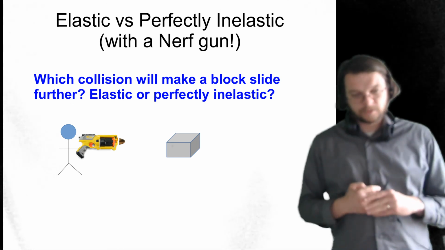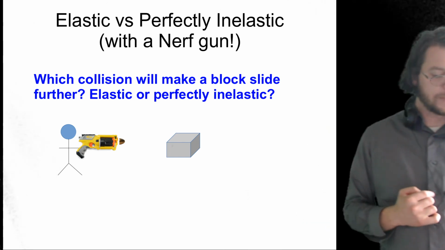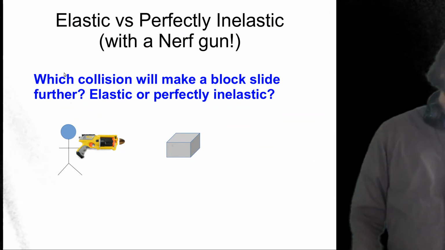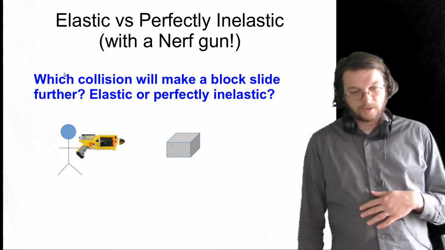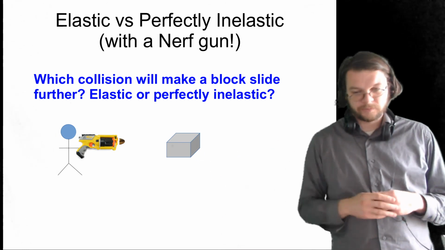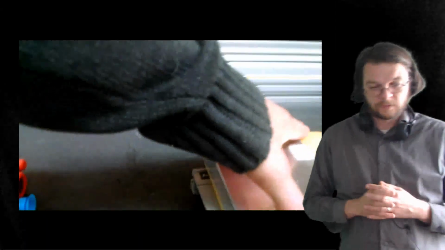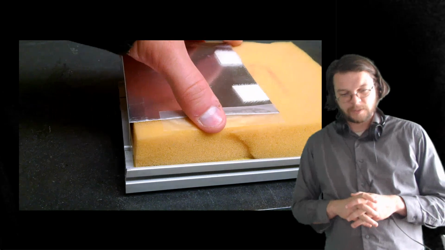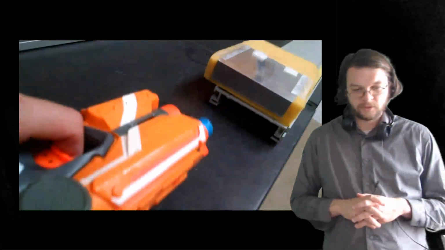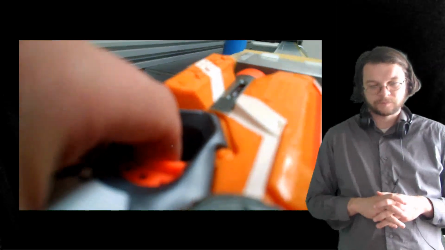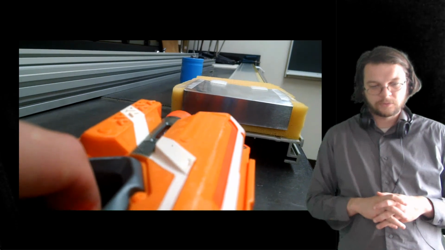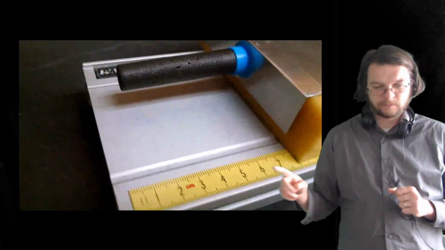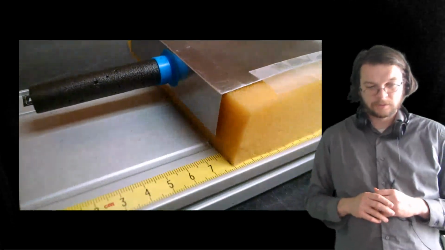Now, a fun application of this that relates to the worksheet is if you take a Nerf gun and bounce the Nerf bullet off of this thing, depending on whether the Nerf bullet will stick to it or bounce, it may cause this block to slide further. So this is me from, I don't know, 2 or 3 years ago, in the old building. I have a piece of foam that's going to slide along this track, and I have my kid's Nerf gun, which I borrowed for the day. I'm going to bounce the Nerf bullet off of it and also get it to stick. So in this one it's stuck, and I can measure how far it went. That's 8 centimeters that slid, if it sticks.